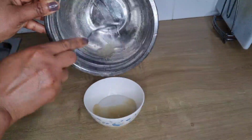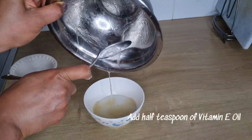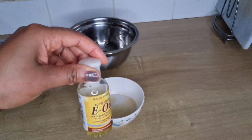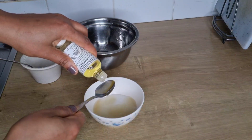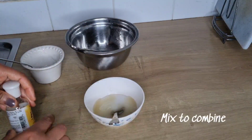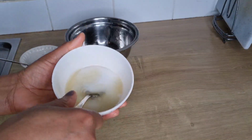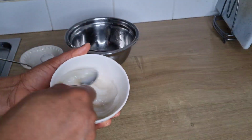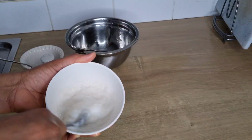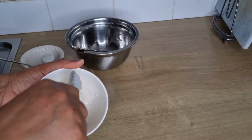I will add half teaspoon of vitamin E oil. Vitamin E oil helps to moisturize the skin. It will minimize the appearance of scars and also help in treating fine lines and wrinkles. So when I'm done adding, I'm going to mix until well combined. When I'm done mixing, you can store this in a container and keep in the fridge for about 3 or 4 days.